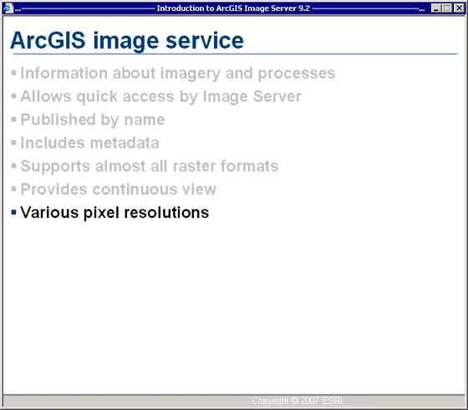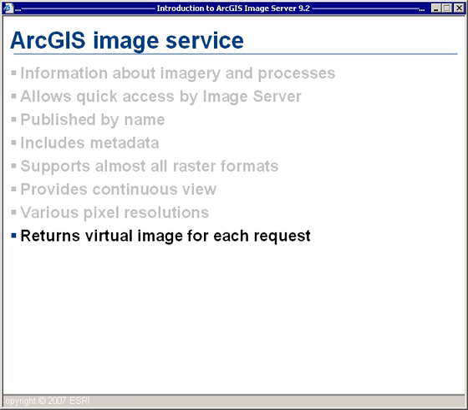And the service overviews ensure that even when zoomed out to low pixel resolutions, image pixels are accessed efficiently and served up quickly. Image Server returns a virtual image for each request. Each new image request results in an image newly assembled from the source file using the latest information, then sent to the client. Let's see how these image services work.